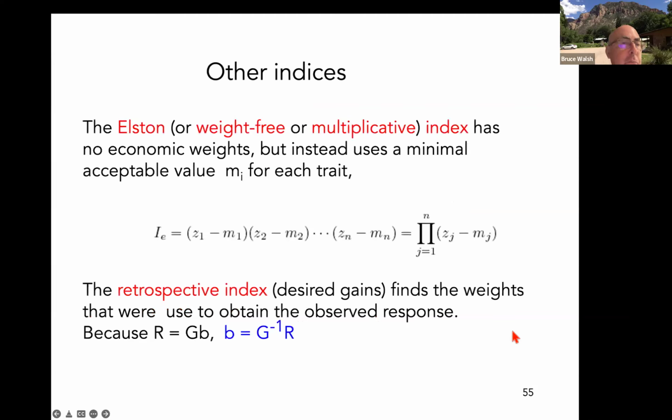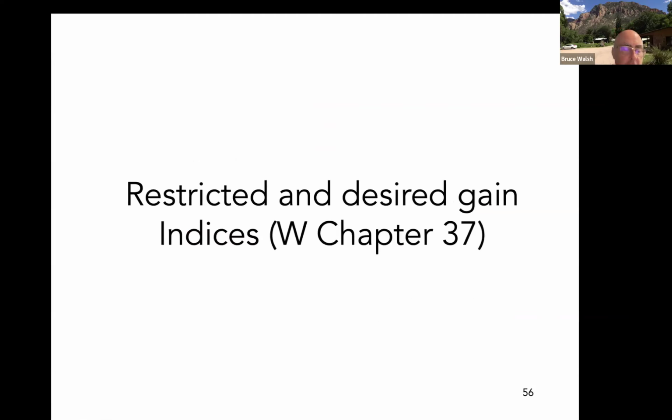So up to this point, the key idea for a selection index is this. And again, there's details which you can look up. Here's the basic idea. I'm trying to select on a whole bunch of traits. So I come up with some model in my mind about how important they are, some economic score, some nutritional score, and I then make a weighted index. So when I measure you, I take your individual trait values and multiply them each by a weight, and I sum that. That's your index score. Then I simply select you based on your index score.